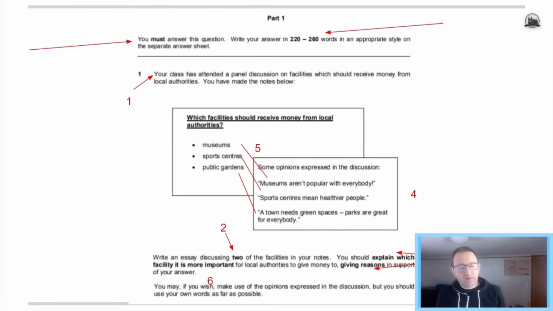The way I think about these opinions is some people have no imagination and they panic in the exam and they can't think of what to write. And that's why these opinions are very helpful for those people, just to give you a starting point. You can use them if you want. I never do, because I don't have a problem thinking about what's good and bad about museums. But if you're in a panic in the exam, of course you can use them, but you don't have to.